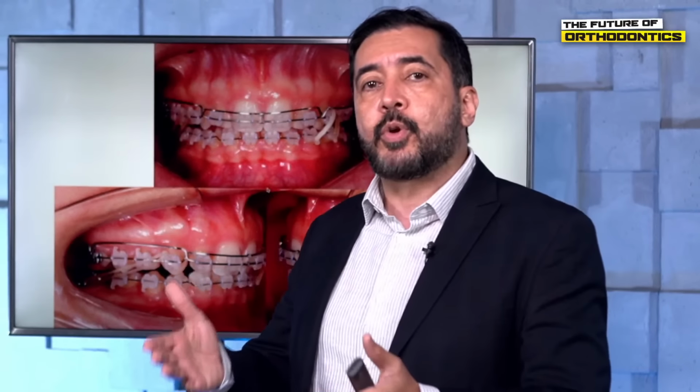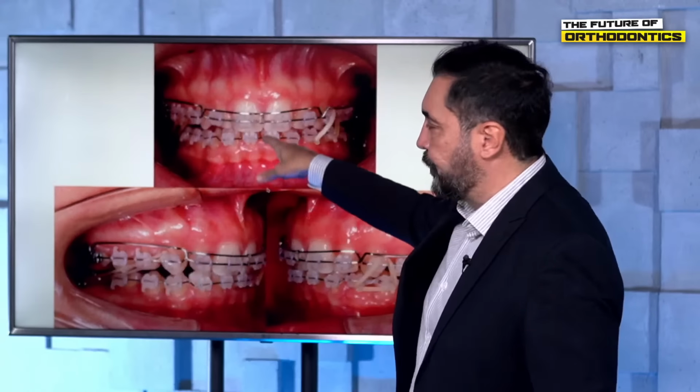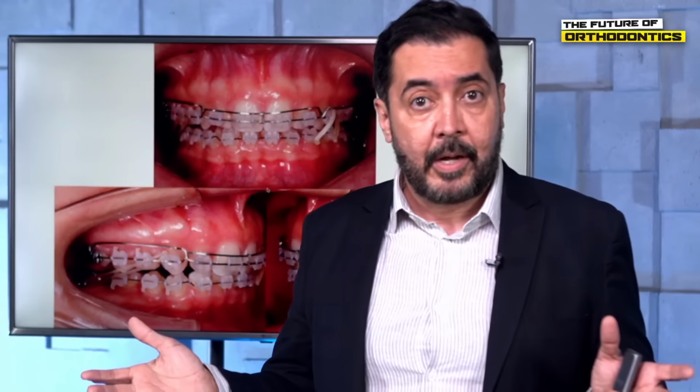Biomechanics, how can you do this? I promise you that you're going to speed up your cases up to 100%, twice as fast. I promised you that you can cut your treatment by half. How can you do that? This way, you don't need to wait until you have the correction of the torque so you can go on with the retraction. You can do both. How can we do that?